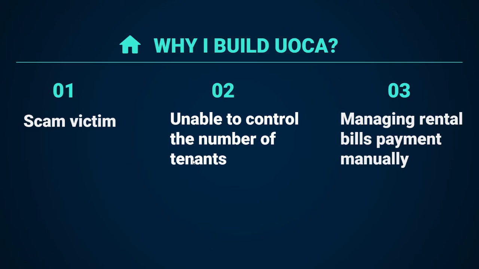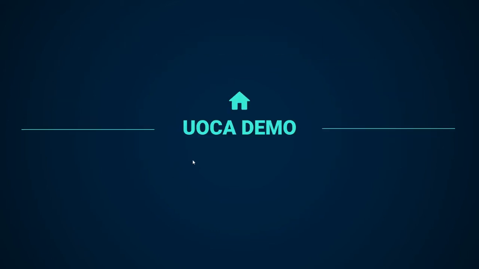The last one is that students manage rental bill payments manually. This can be very hassle, because every time the students have to divide the total bills among the housemates. What my system offers is that you just pay your part when the bills come, and the system will automatically calculate everything. So let's go to the system demonstration.